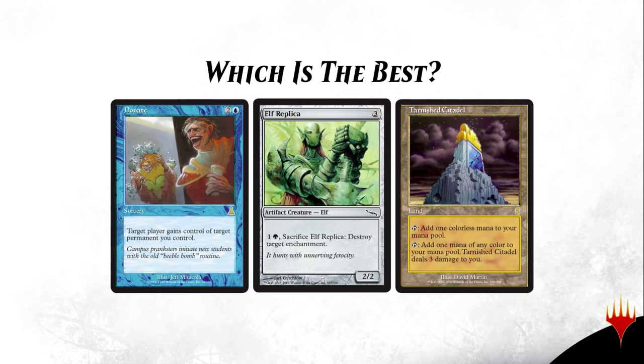So we'll take an even more difficult one. Which of these cards are the best? Okay, these are a little different. Donate is a 3 mana sorcery where you give your opponent one of your cards. Elf Replica is a 3 mana 2/2, which is pretty far below the curve. And for 2 mana, you can sacrifice it and destroy an enchantment. I will note that we often just charge you 2 mana as an instant to destroy an enchantment or artifact, so it's a little far below the curve. And Tarnished Citadel, well, if you really need colored mana, it just costs you 3 life.